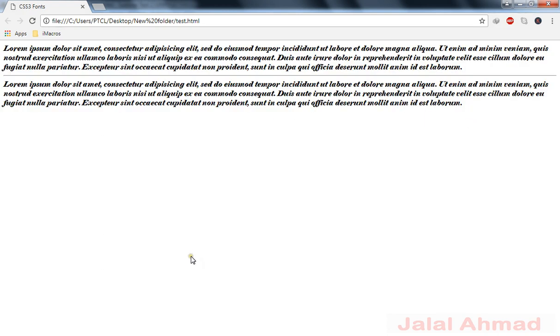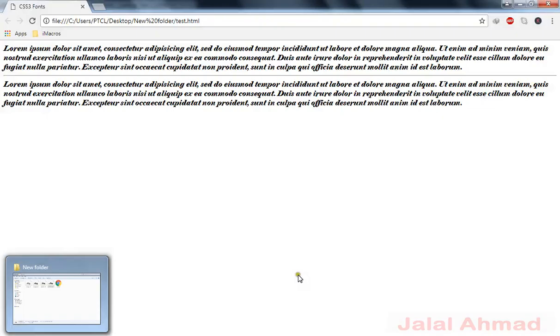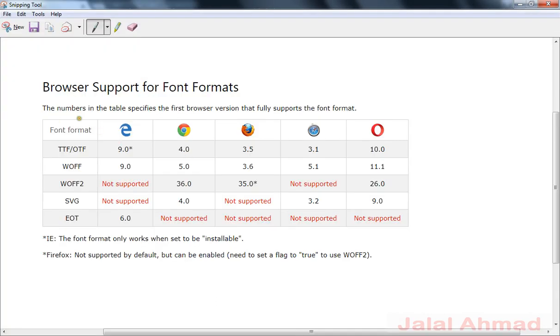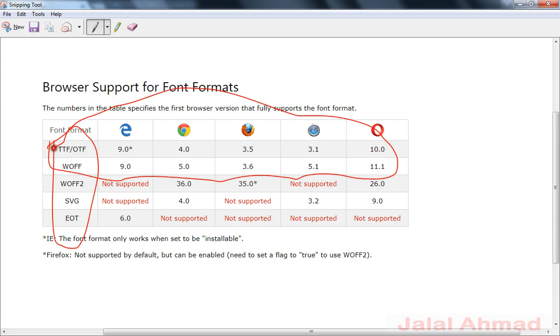Okay guys, now let me show you the supporting browsers in this picture, and you can clearly notice that these are different formats, which are supported by different browsers. So I highly recommend that you use only those formats which are supported by many of the browsers. So that was the tutorial, and I hope you have learned about the font-face rule of CSS3.